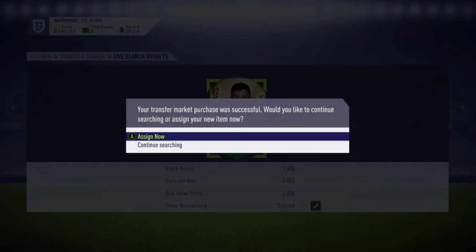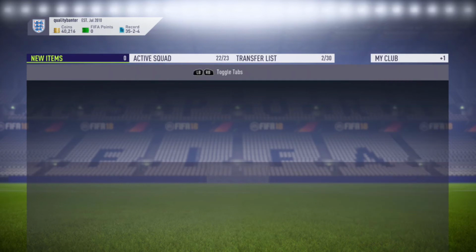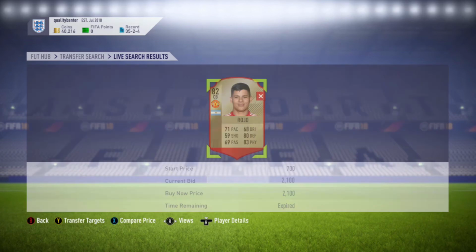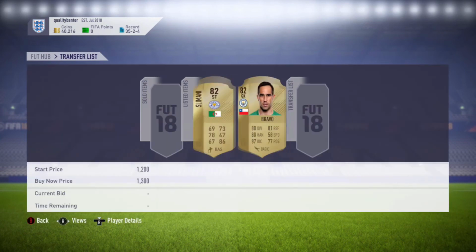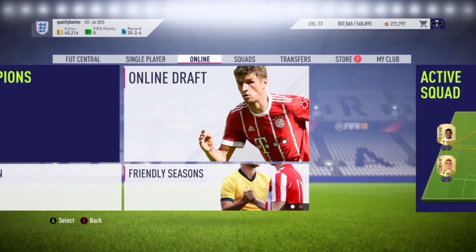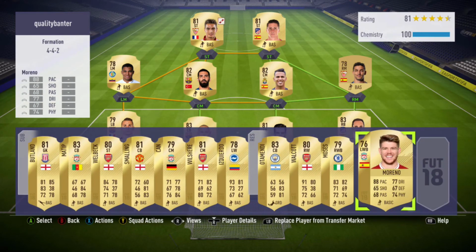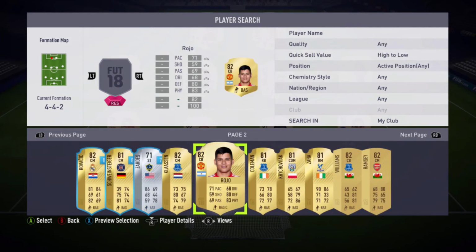So we've just bought him for 2,000. Assign now, and then send him to our transfer list. Ah, he's expired. Okay, so now we have him. We paid 2,000 for him, we know this. Sorry guys, I sent him to my club. What an idiot. Okay. Let me just get him out of my club. Alright, there we are.